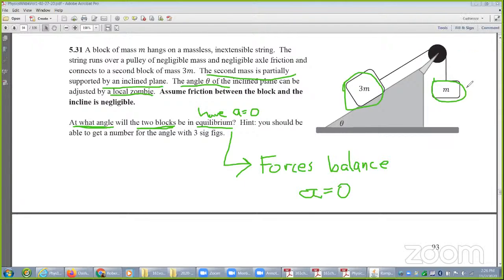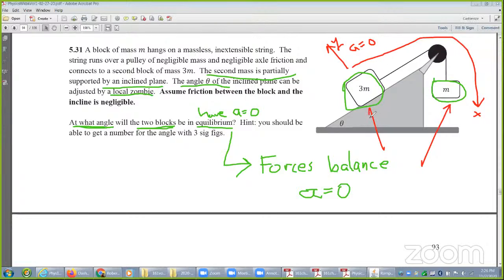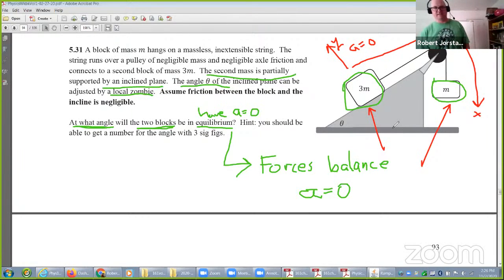The system where the tension is the internal force. Exactly. So now I just want to point out Esteban's doing this in his brain. He's saying, I could say there's a coordinate system this way where this is X, this is Y, and that the acceleration is 0. And he's saying you could do a system FBD. That's absolutely right. However, the total number of FBDs required to get enough equations to solve this system is 2. If you have 2 blocks, you need to do 2 of them. So to Esteban's point, he could do the system and then either one of the 2 blocks by themselves.